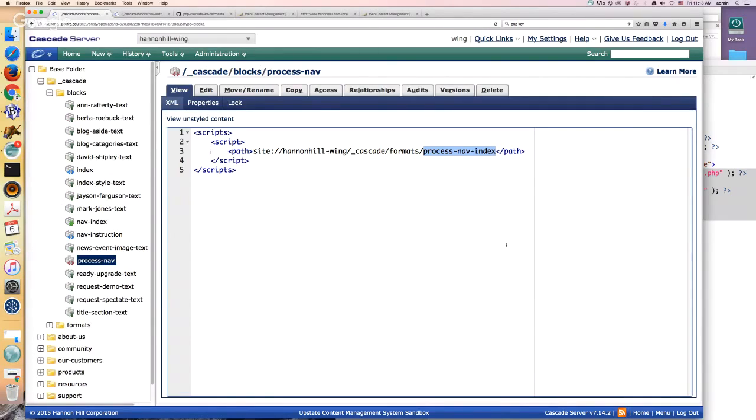Hey, Mike, for your information, this is what I call a script block, and I use this mechanism to tie a format with a block. So why is it scripts within script? Well, in a script block, you can have multiple scripts.